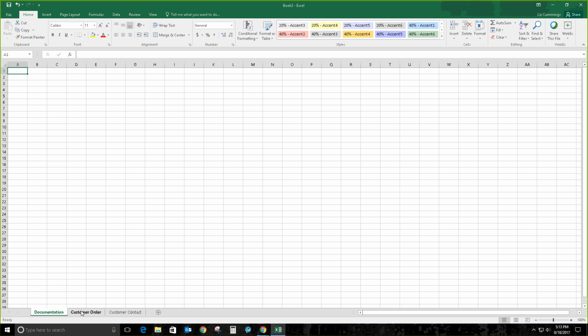All right, so at the bottom of page 16, we're looking at deleting worksheets. We're going to use the shortcut menu. So we're going to right-click on Customer Contact Worksheet. And from here, you can see that it gives you the shortcut menu, which gives you some options to insert, delete, rename, move, view code, protect the sheet, and some options there. So what we're going to do is select Delete.